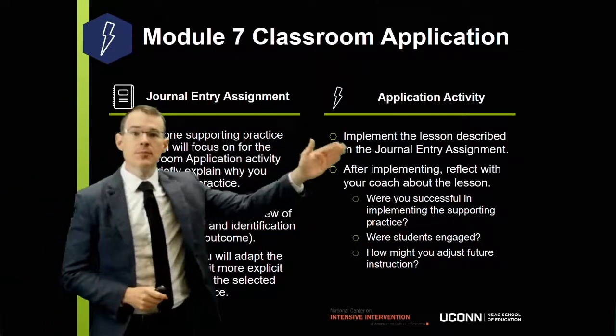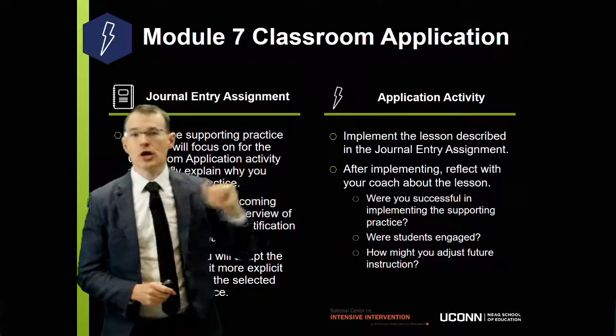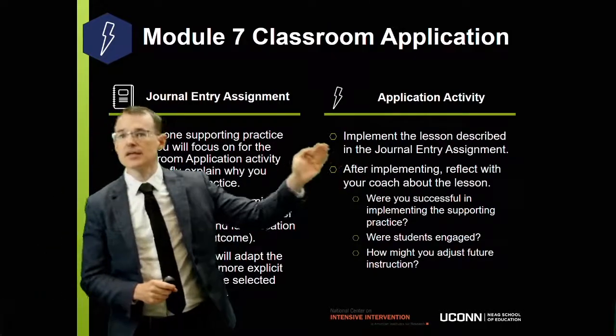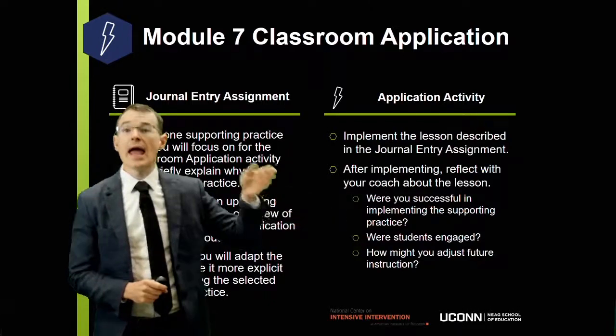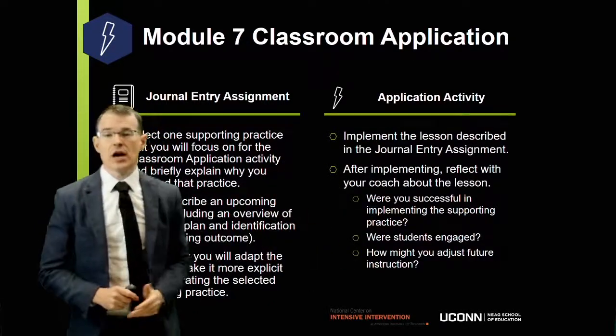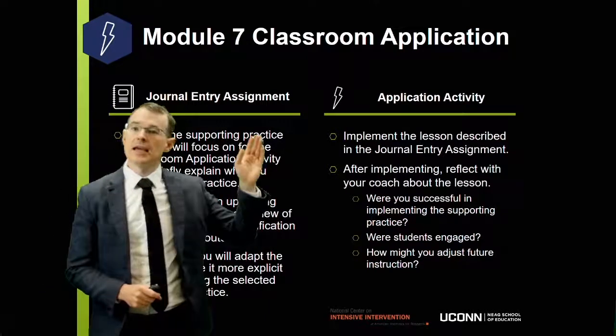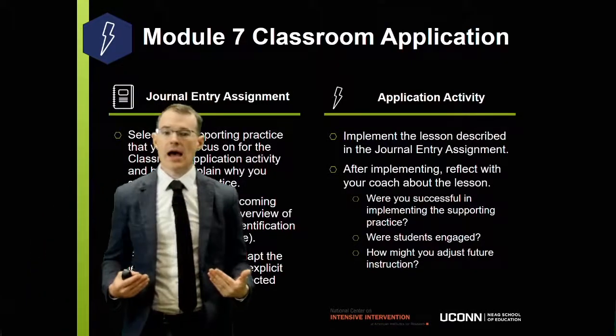And then you're going to implement the lesson that you described in your journal entry. And if you have a coach, you'll talk with a coach about the lesson. If you're in a class, your instructor hopefully will have you videotape it and have you review it together. And if you are doing this with a partner or on your own, it'll be an opportunity for you to talk with a peer about how you did it, because it's not enough just to do it. You've got to have an opportunity to talk about it, to think about how that went.